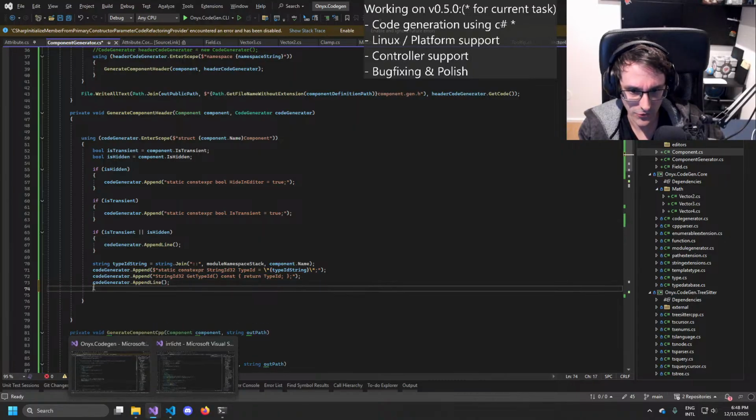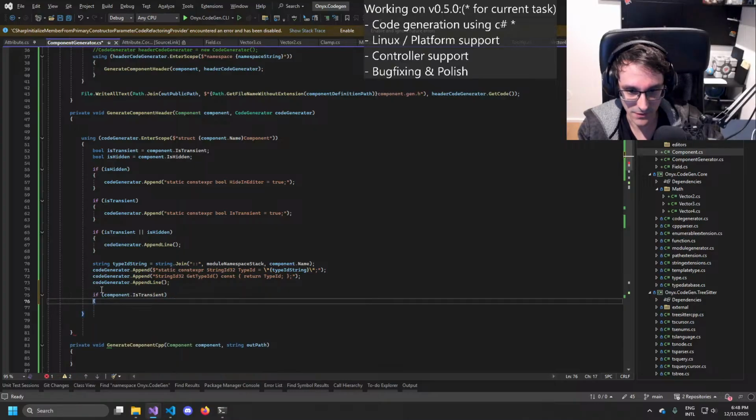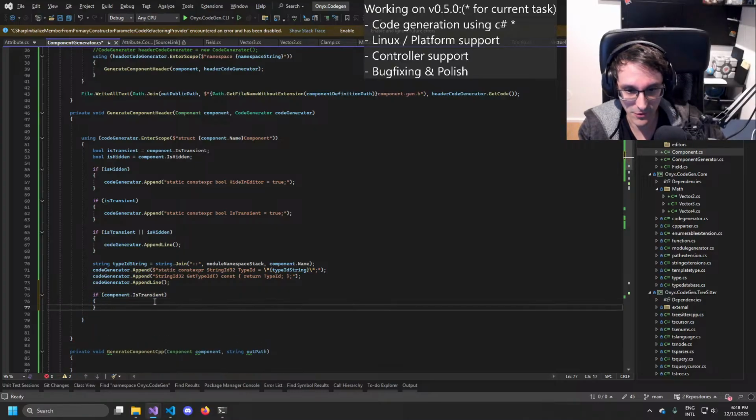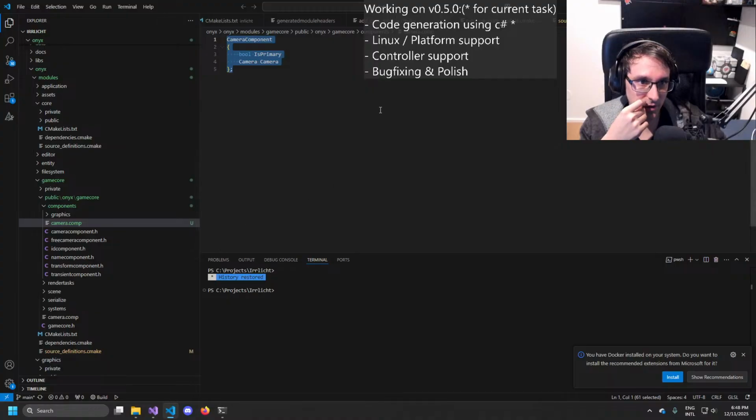And then the question is if, yeah, I mean, basically, if we are not transient, then we generate our serialized, deserialized thing.